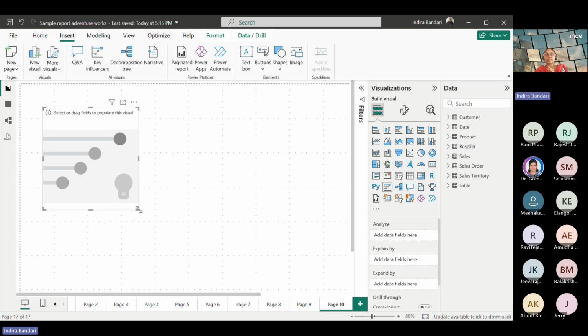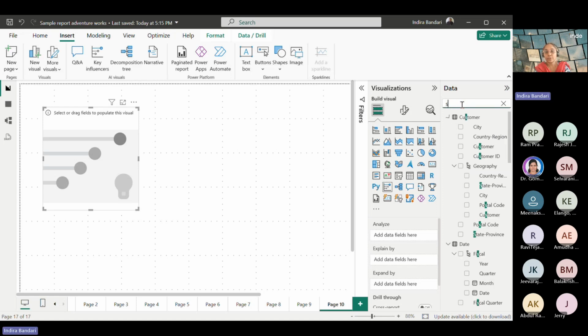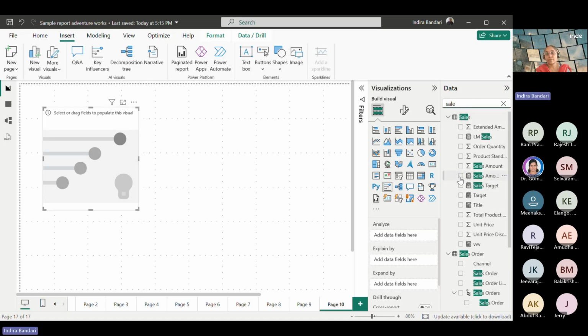What this does is you can add a metric, and then you can ask Power BI to explain what the influencing factors are for its increase or decrease. For example, if you have sales amount in your data, you can ask AI to see what factors are influencing this sales amount to increase or decrease. So that's what we will do. I'm adding sales amount here.